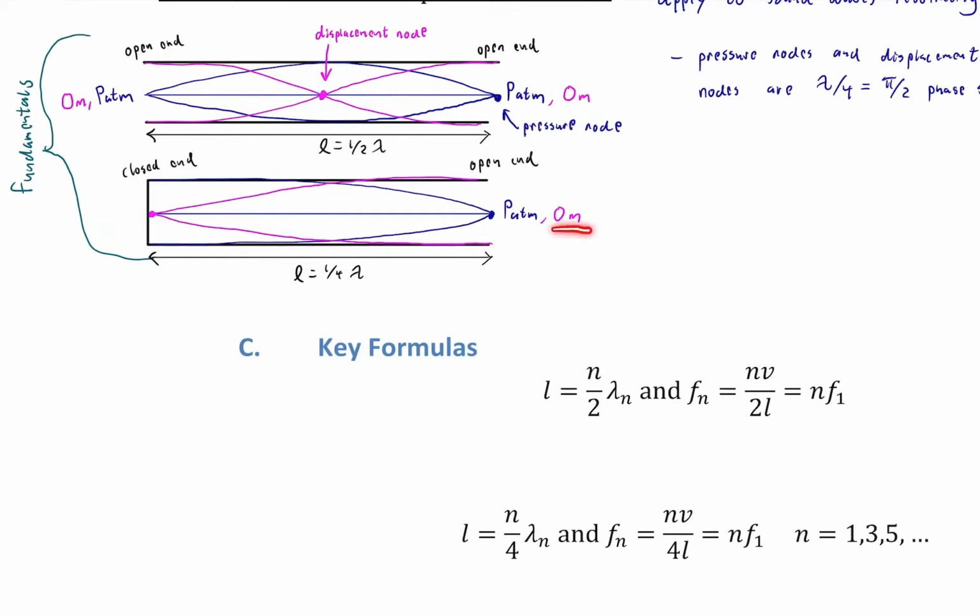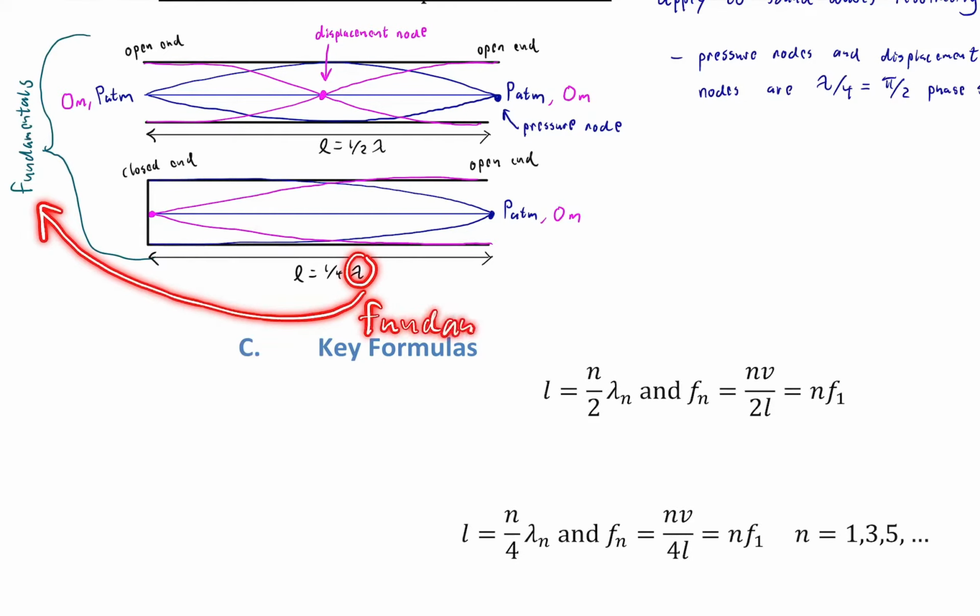And if we think of displacement, then obviously the molecules that are lined up at the very edge, well, they're free to move, right? They can slosh back and forth, so it's a displacement antinode at the open end. But the closed end, well, the molecules are literally pushed up against the wall, so this is very much a displacement node. So in either way we think about it, how much of a wave do we have? We only have a quarter wave now, right? Or really, that means we can fit a much longer wave inside a tube that has one closed end and one open end. So now the fundamental is 4 times longer than the tube, or the tube is 1/4 as long as the fundamental wavelength.